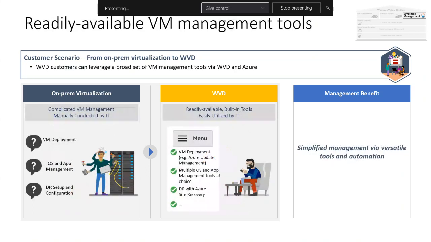The other thing is, some of the tools are typically how you do things from an on-prem standpoint, but when you come to cloud, you get some other benefits. You could use Azure Update Management today very easily to manage and patch your VMs. And Azure also gives you the capabilities to create your images and put them in shared image galleries. So you could utilize all of that to publish your golden images, keep patching them over a period of time, and then keep spinning up environments based on that.